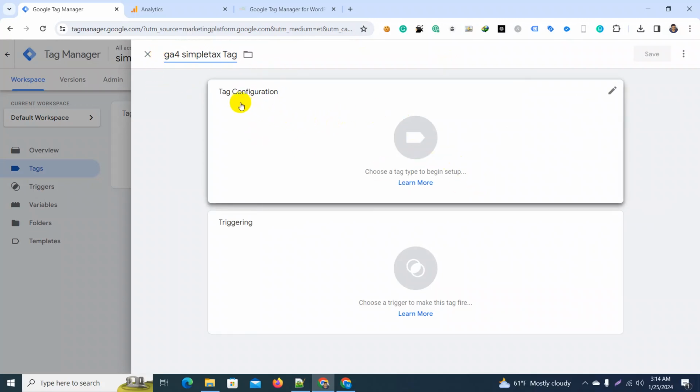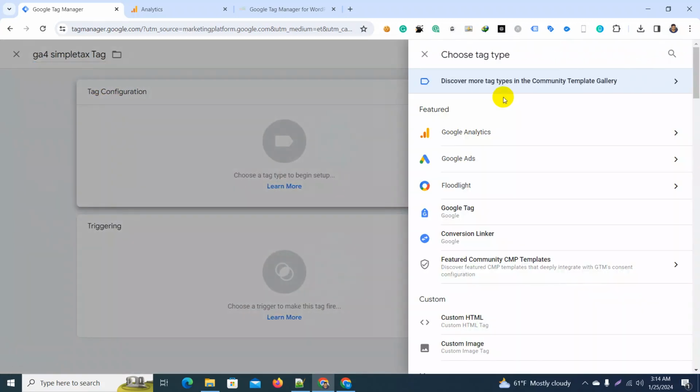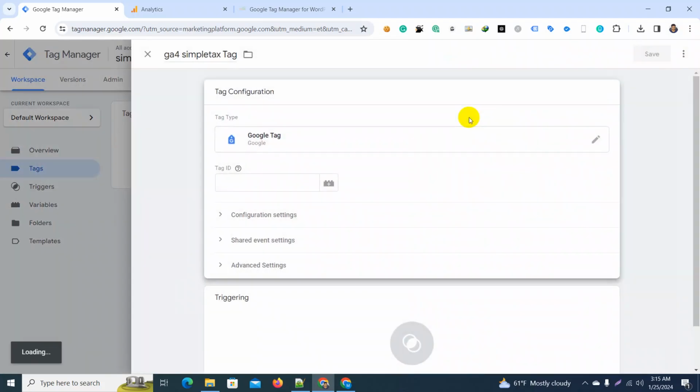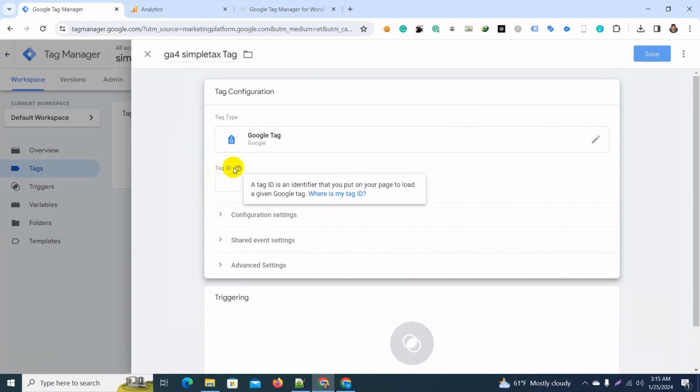Okay, then click on Tag Configuration. Here you will see some presets like Google Analytics and Google Tag. I can select Google Tag from here. Also you can select from Google Analytics. Click Google Tag, then here is the tag ID.